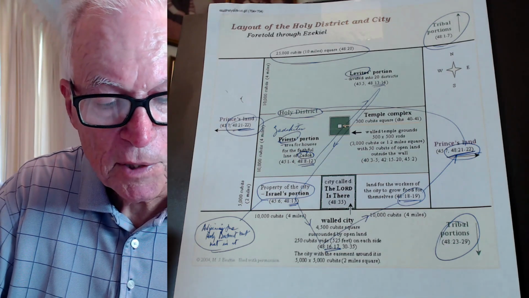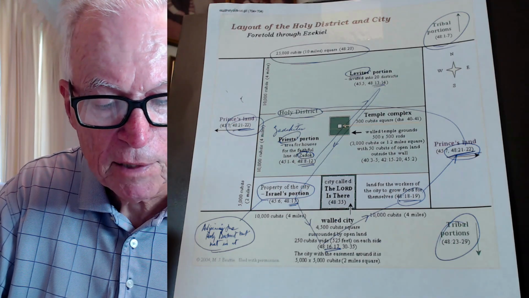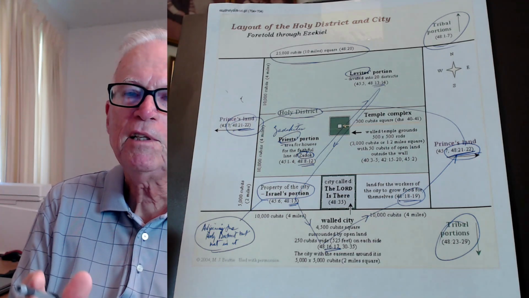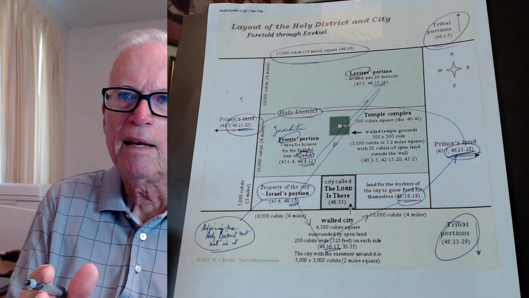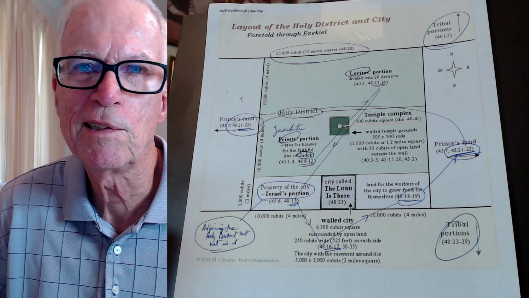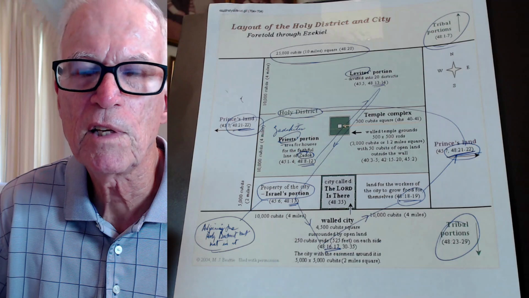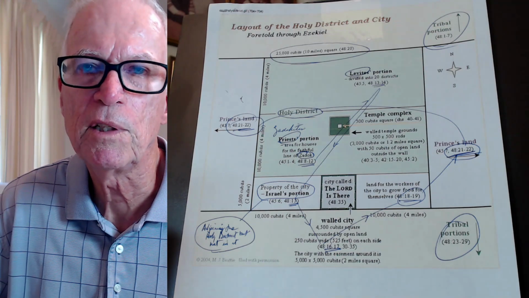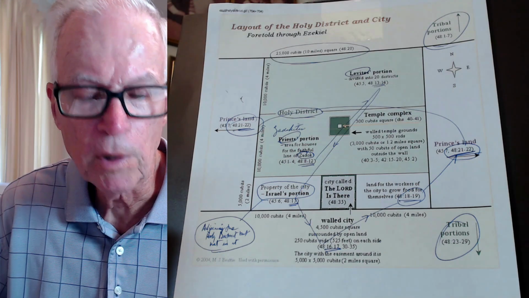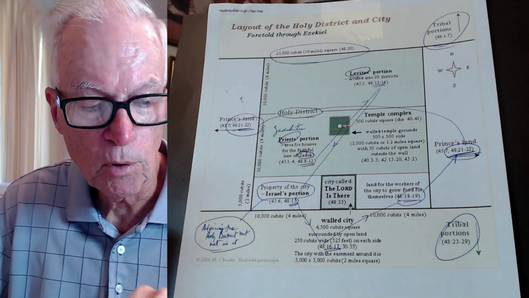Verse 14 says, they must not sell or exchange any of it. This is the best of the land and must not pass into other hands because it is holy to the Lord. It's been given to the priests, and they might say, hey, I can make some money off of this. I think I'll sell part of this to the city. They could build a park out here or something. God says you can't do that. This land is not to be sold. It's because it's a holy land. It's holy to the Lord is what it says here. That's what it said up above as well. It's offered to the Lord, so it's holy.